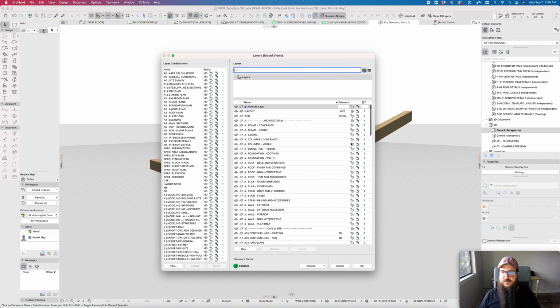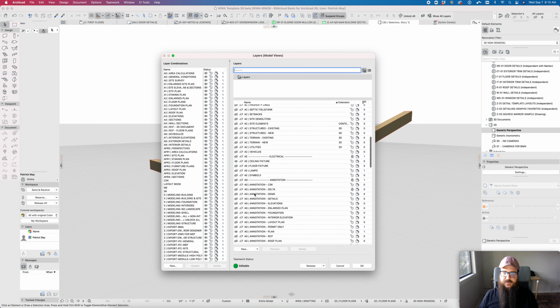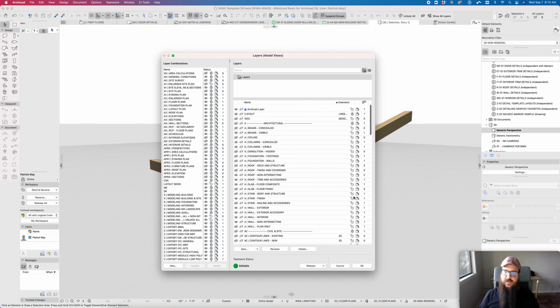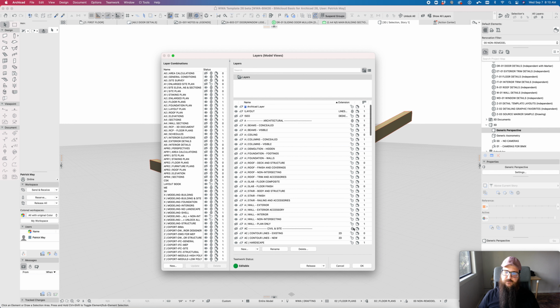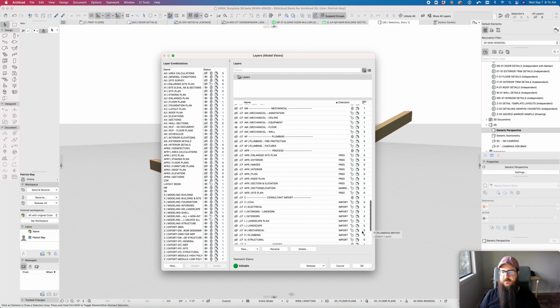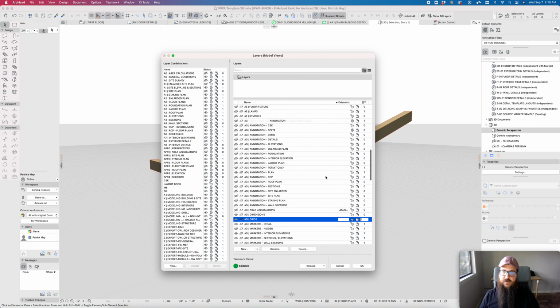Other layer settings are things like locking. So for example, when we've actually placed our grids, the AG grids down here, they're set to lock by default. And then lastly, we have this wireframe option. So that would be if we're trying to compare maybe an IFC model that we brought in. Those IFC layers are going to be down at the bottom. Usually they'll be intersection group 999 or something like that, or 10,000 or whatever it is. It'll be a group that will never interact with our layers.